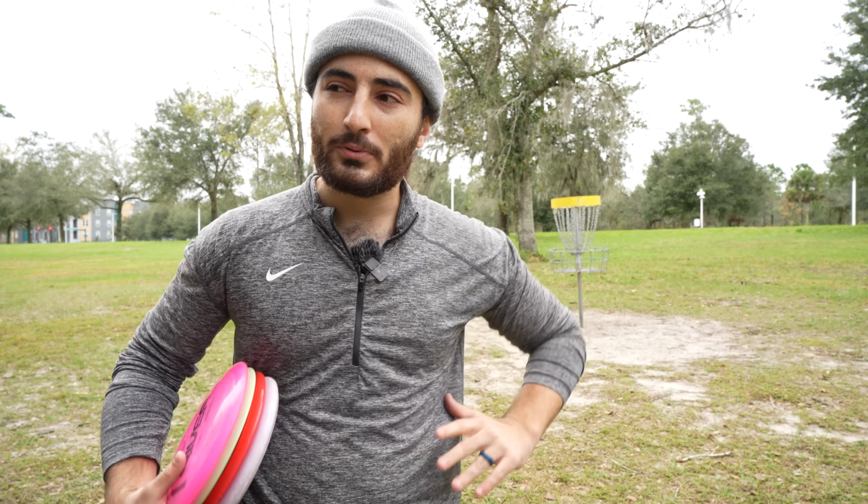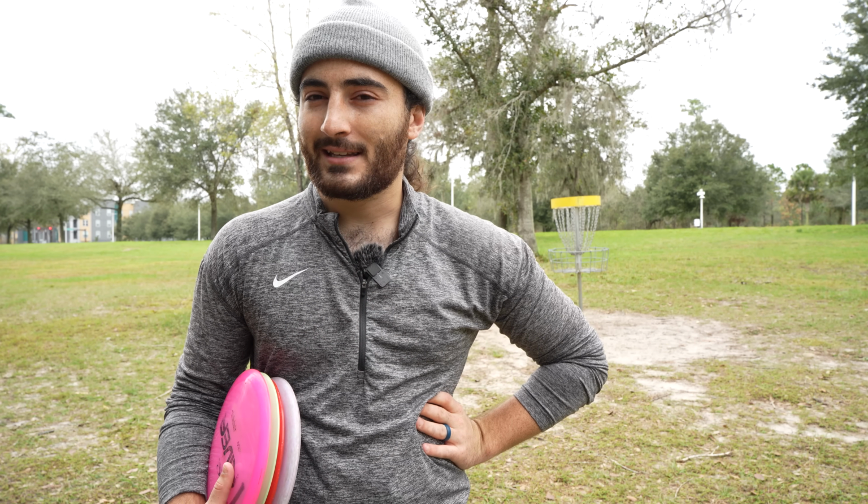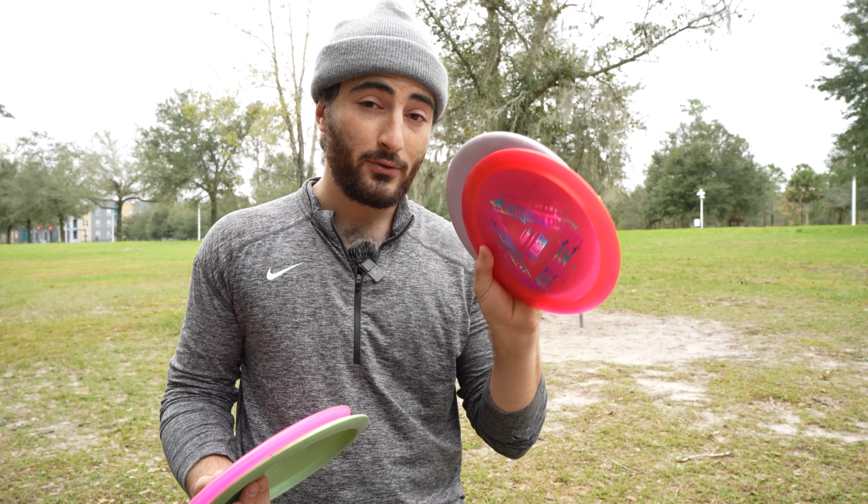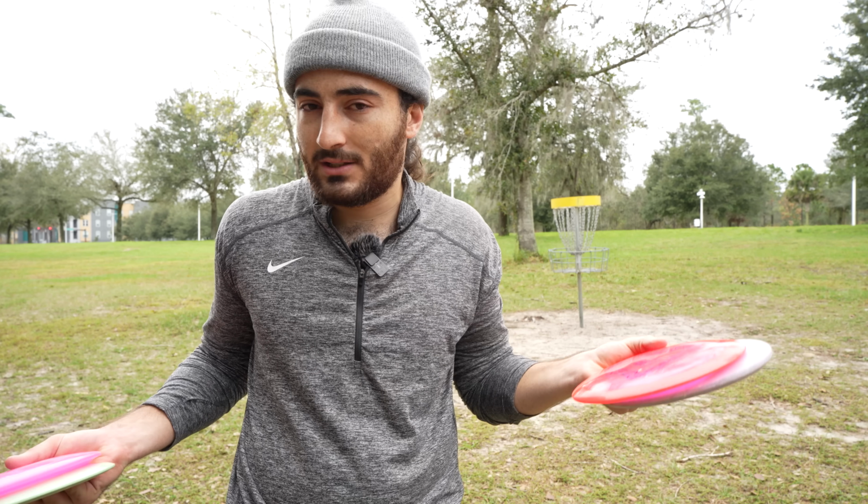Maybe not though, because there's plenty of discs that I have in the back of my van that I haven't even tested out yet that could fit these slots. Not gonna worry about that for now, but I really like this disc. So everyone who says I'm a Discraft hater, I'm not. I just need to find the right disc for them, and this was one of them.